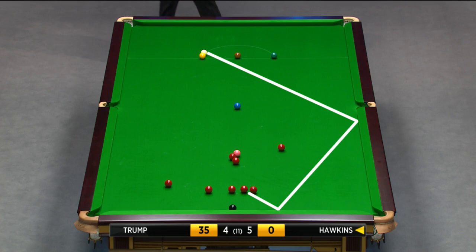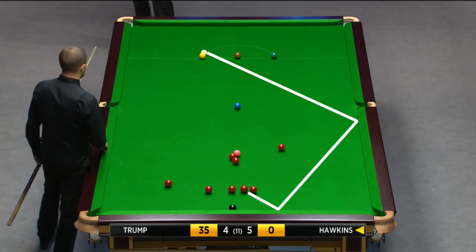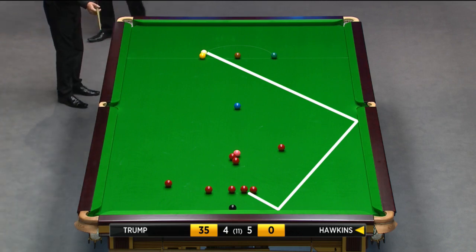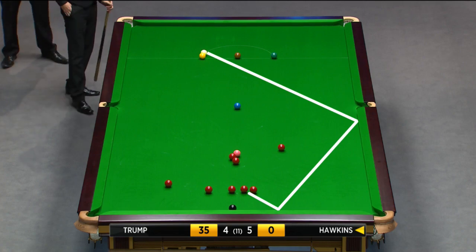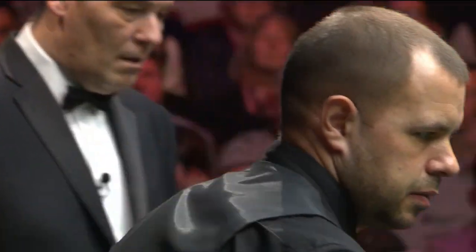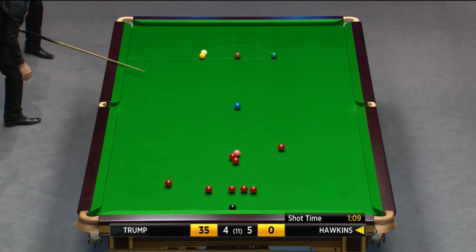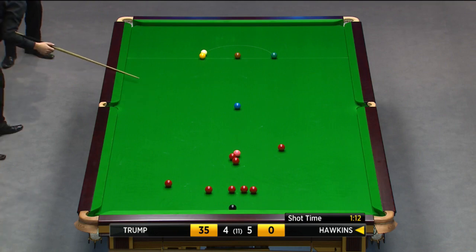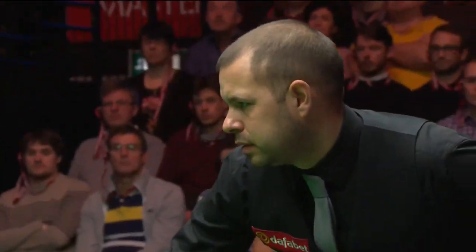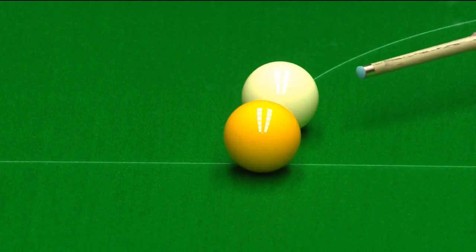Yeah. Because he's so close to the yellow, he can't play that escape shot. If he was slightly away from the yellow, he could maybe get there. He'd have to really swerve around the yellow to make that angle. He might still, he's thinking about it. And if he goes there, he's got an awful long way to travel to get to those two reds. But that's what he's trying. He doesn't want to hit that red on the right side of the table.